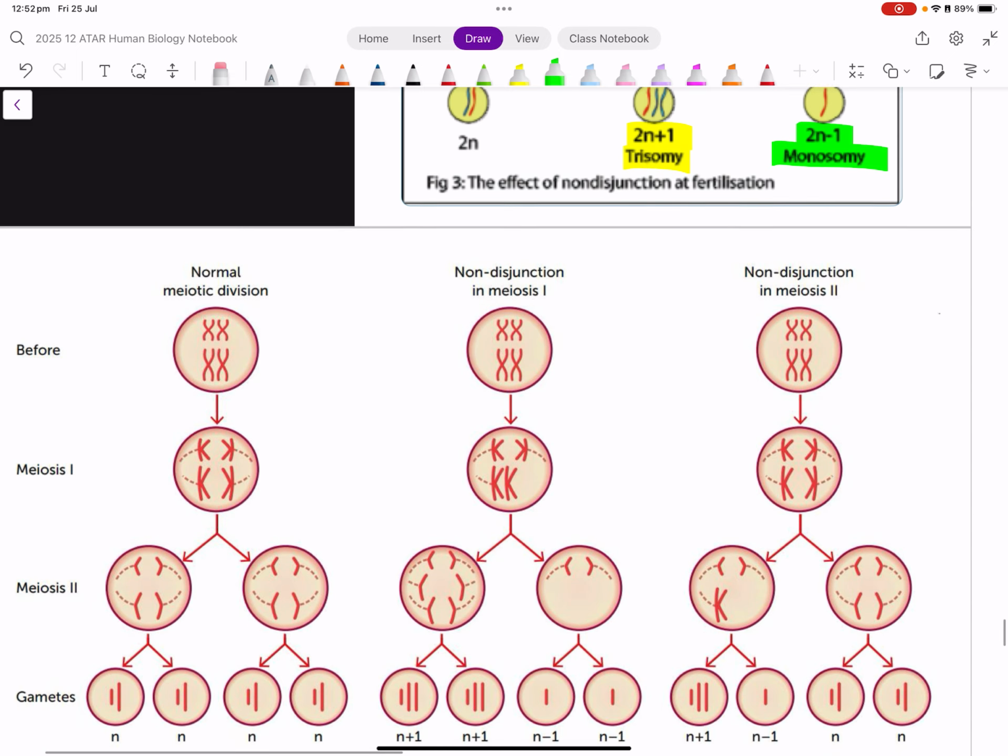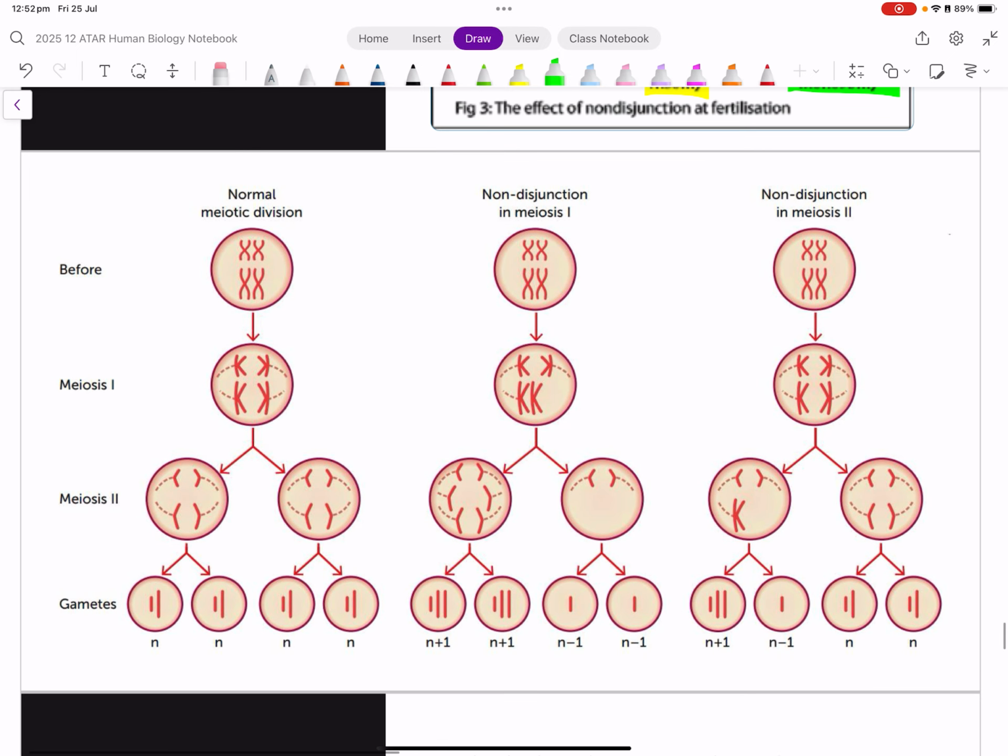Okay. So when we have a look down here, here are our potential options depending on what happens. Over on the left is a normal meiotic division. In the middle, we have that failure to separate during meiosis 1. So if I highlight meiosis 1 in this colour here, you'll see that these chromosome pairs, this homologous chromosome pair here, has failed to separate, meaning that this cell is going to end up with slightly too many chromosomes, and this cell is going to be missing a set of chromosomes.